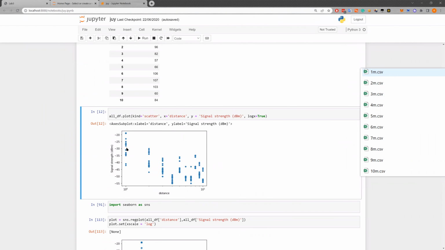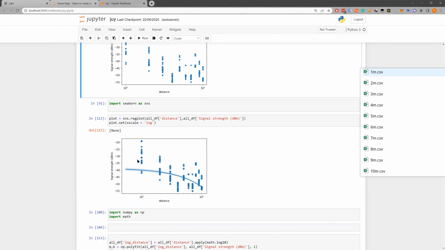As you can see, it's better to have a line between them. We should have this kind of output.